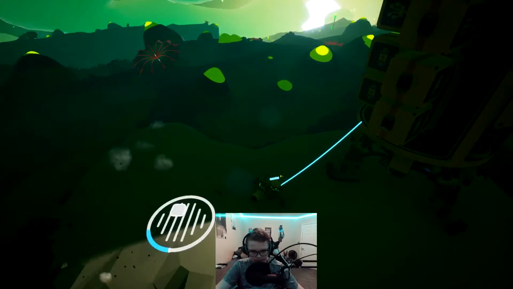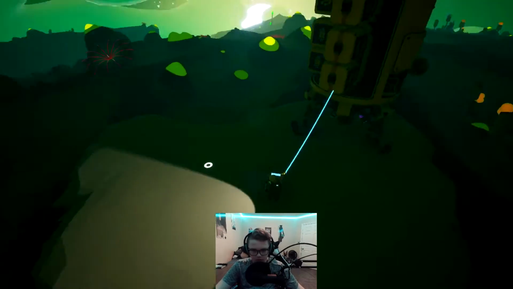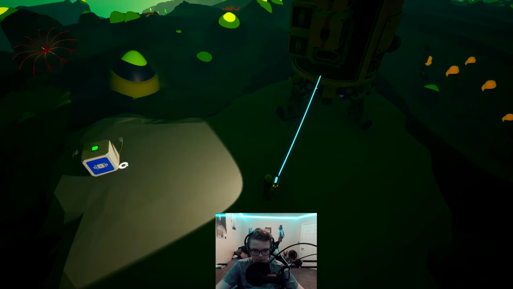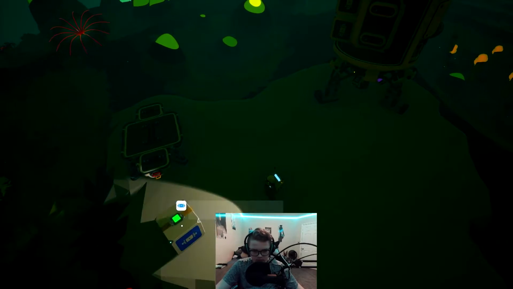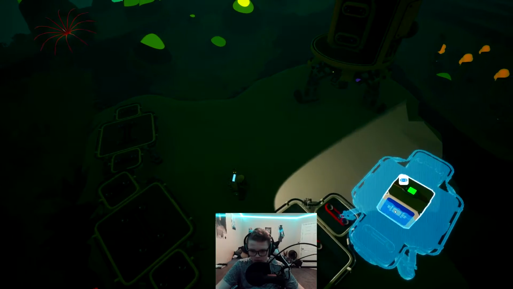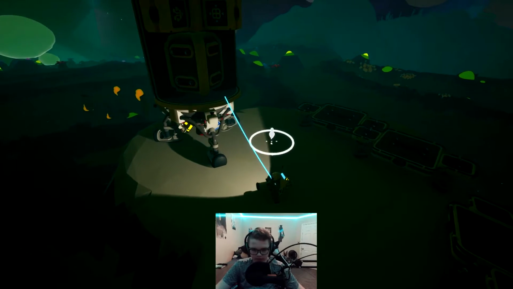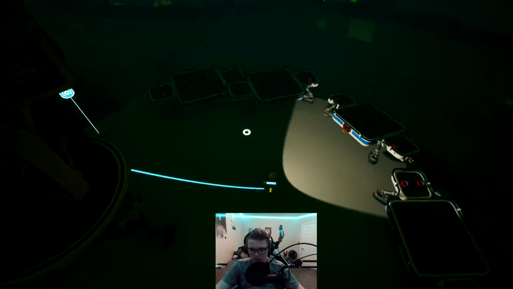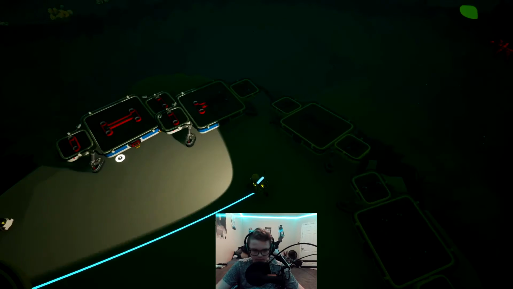It's kind of huge brain. Basically I just want a big platform. I think we can just make this work for now. So let's pull off all of our platforms, and let's at least get them into a spot that works. Hopefully we didn't obstruct the landing site, because that would really suck. So now we just need to connect all these up to each other. This is kind of scuffed, honestly.